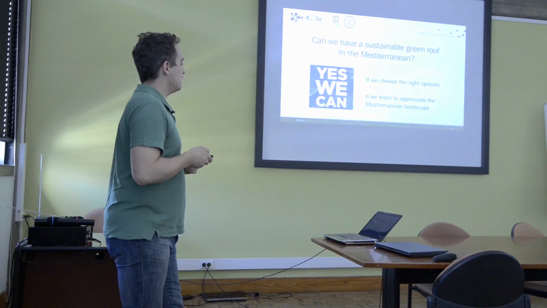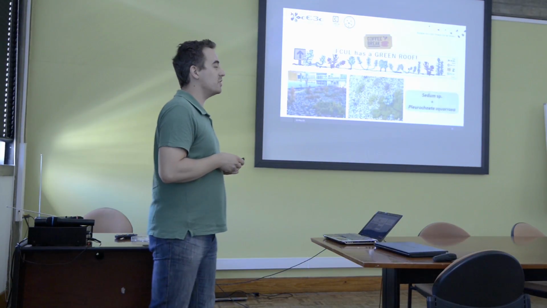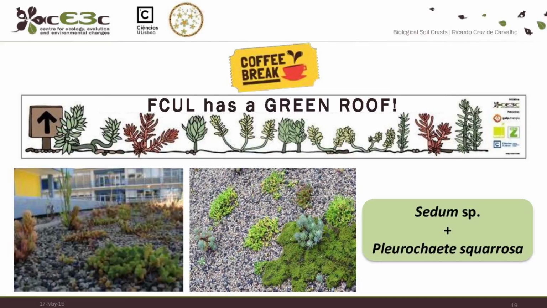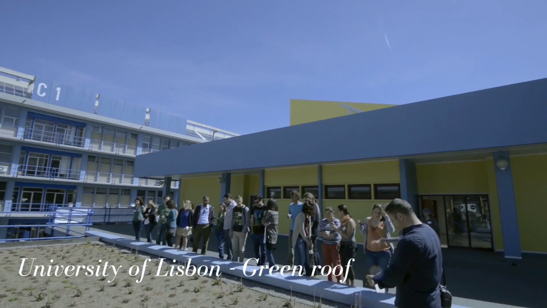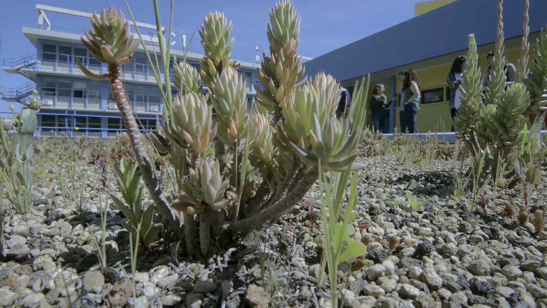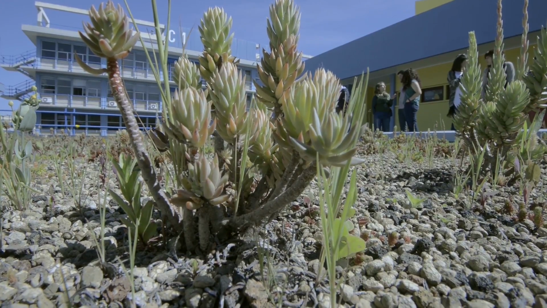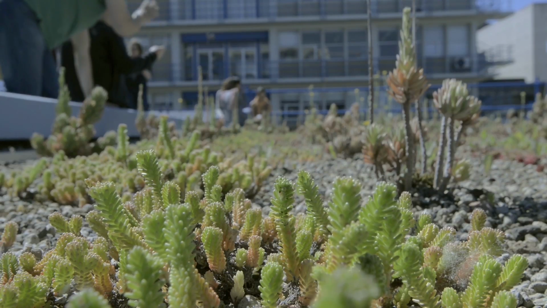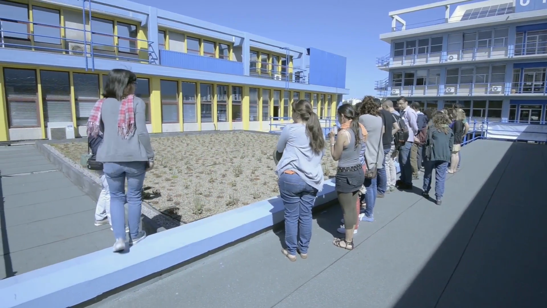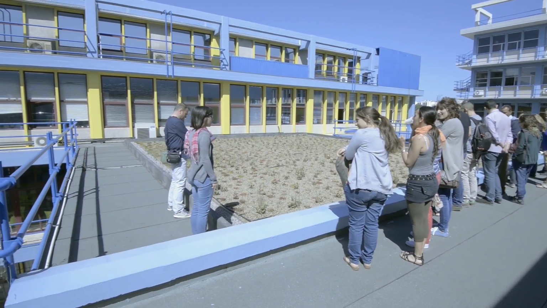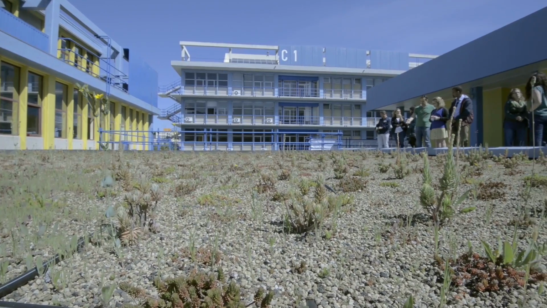So, I want to thank you, and now, during the coffee break, I would like to invite you to our greenish roof. It is a combination of sedum and our moss, which is having some difficulties spreading because of the substrate. It's made of brittle material, and the moss is not easily spreading, but it's thriving there. So I thank you, and any questions?